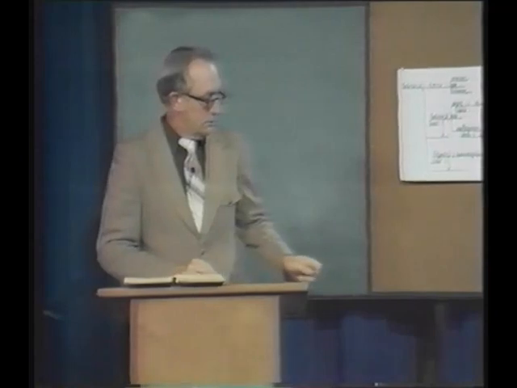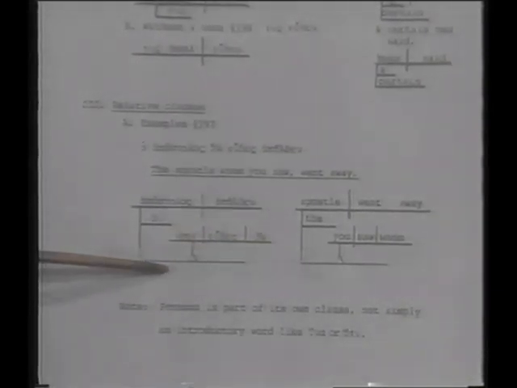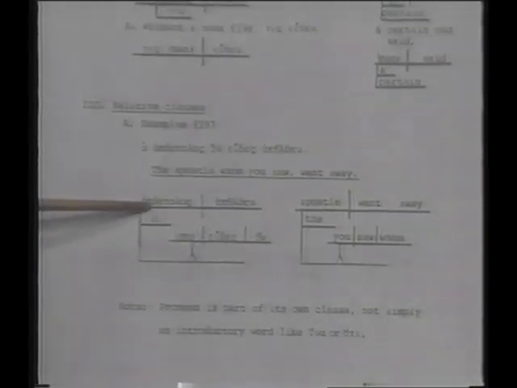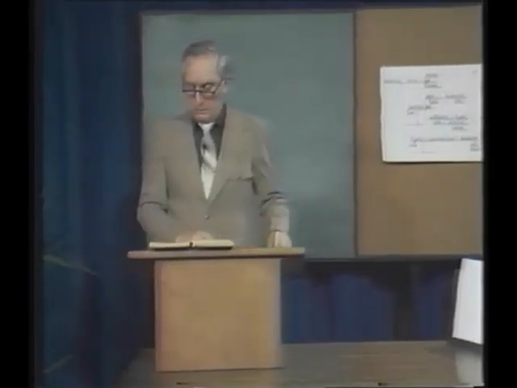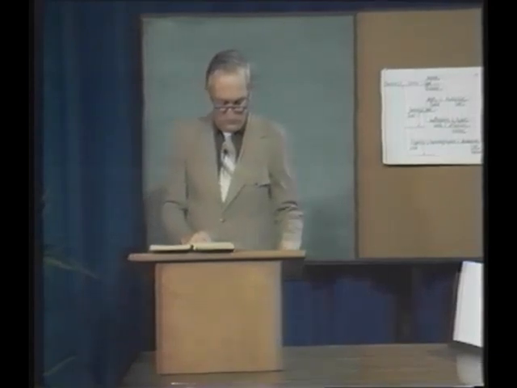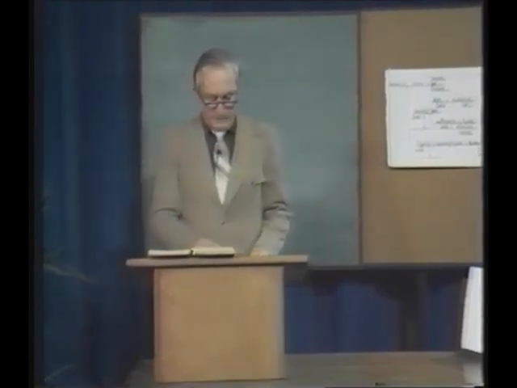Now, that would be diagrammed in this way. The apostle whom you saw went away. And this is what we've had already in Machen. The apostle, which apostle? We've had it in 1 John. Whom you saw. It tells which apostle. The apostle whom you saw went away. So it's really modifying it. It's a relative clause. It's a relative pronoun, being masculine singular, agrees with apostolos. Okay. So that illustration shows the use of the relative clause as an adjective.